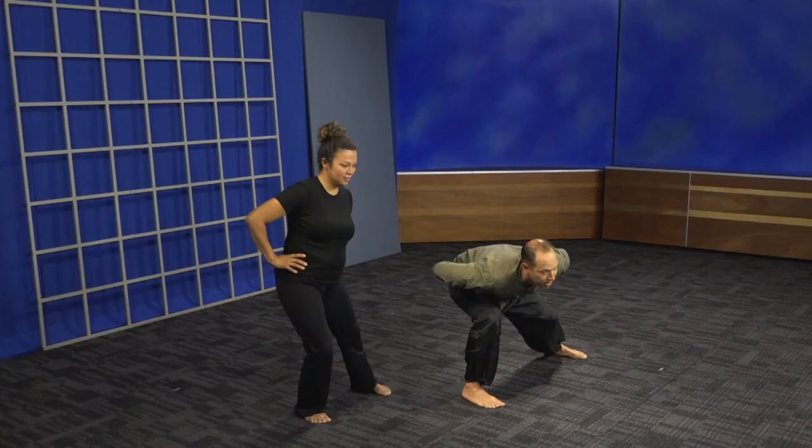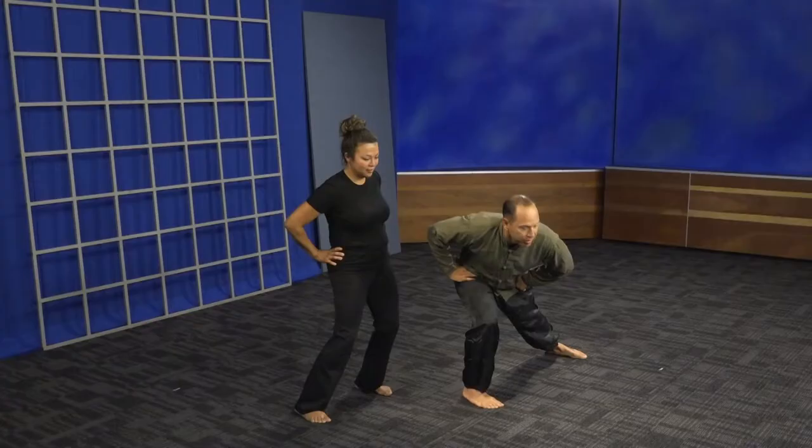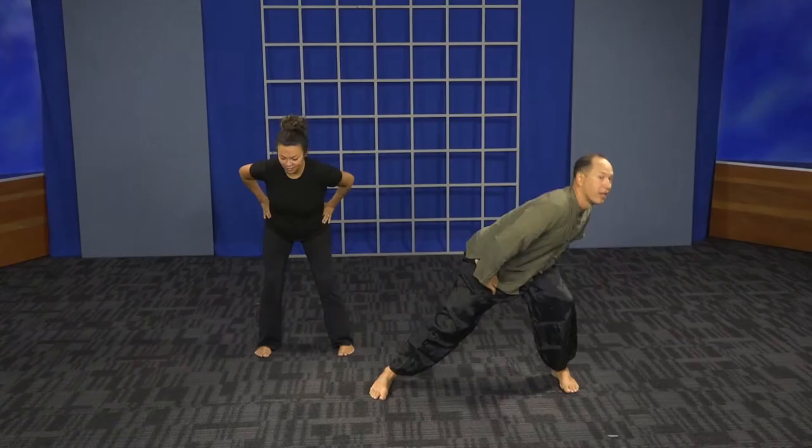And slowly come on up. Then back the other way. Shift your weight, come on down, straight down the center, have a drink. Come on up, and then back the way we came. Come down, shift your weight, come on up.